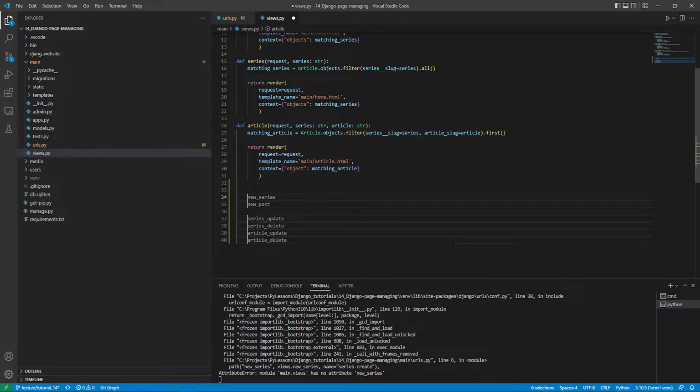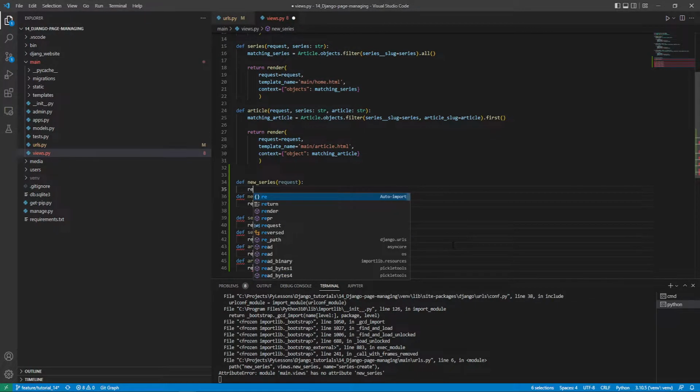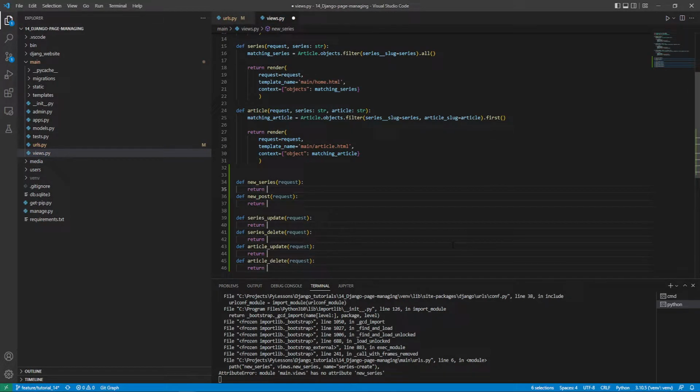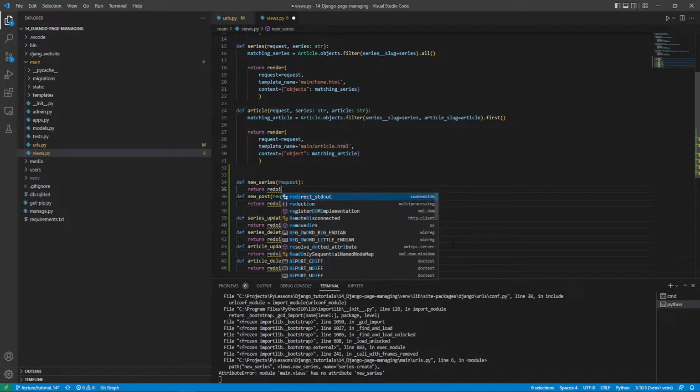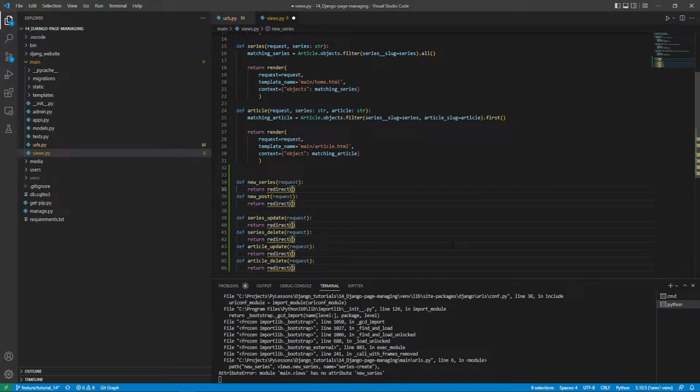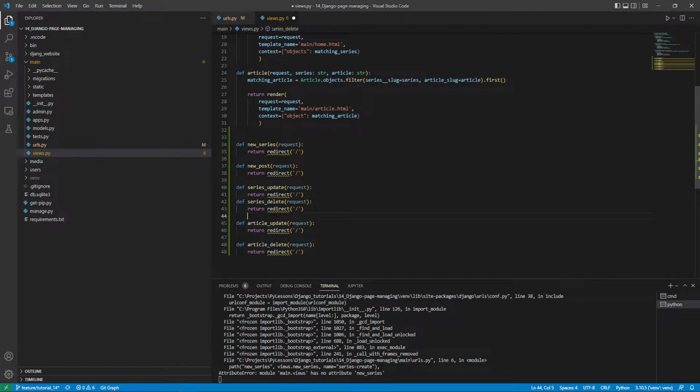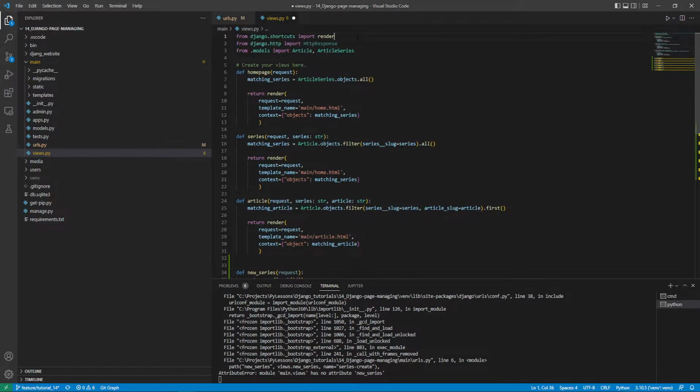I go back and I'll define these new functions that will be equal to request, and all of them will return redirect for now. Redirect, well, to home page. Right now I don't have redirect imported, so let's import it. From shortcuts I import redirect.